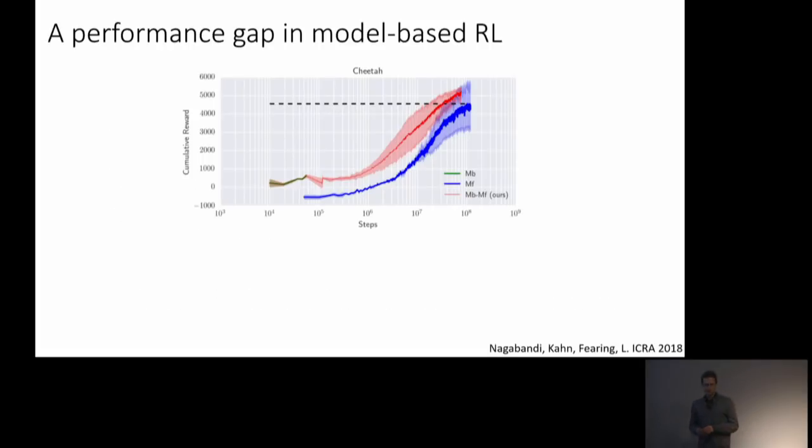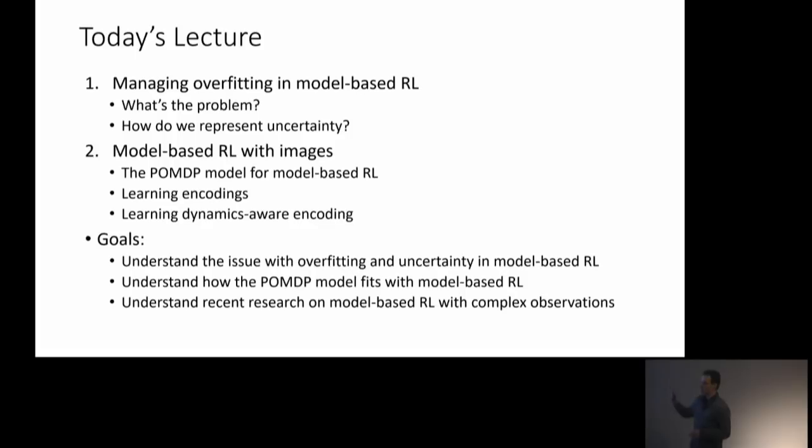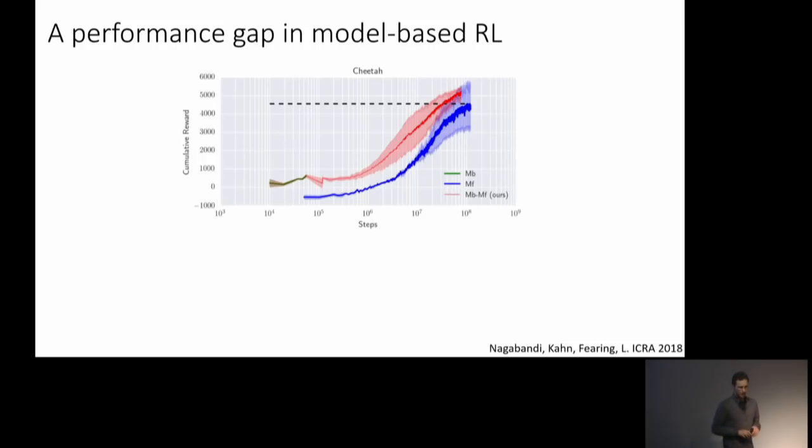Okay, but let's start with number one. Let's start with managing the overfitting problem in model-based RL. So this is a plot from a research paper, actually from 2018. And what this plot is meant to show is some comparison between model-based and model-free learning. So let me just explain what's going on in this plot. This little brown bit over here in the beginning, this is what happens when you run model-based reinforcement learning. And then this red curve afterwards, this is just starting from the place where the model-based reinforcement learning left off, and then running model-free learning, in this case, with a trust region policy gradient algorithm.